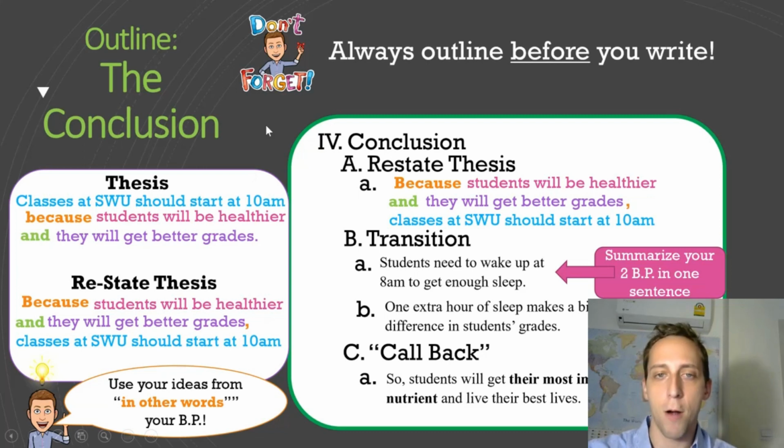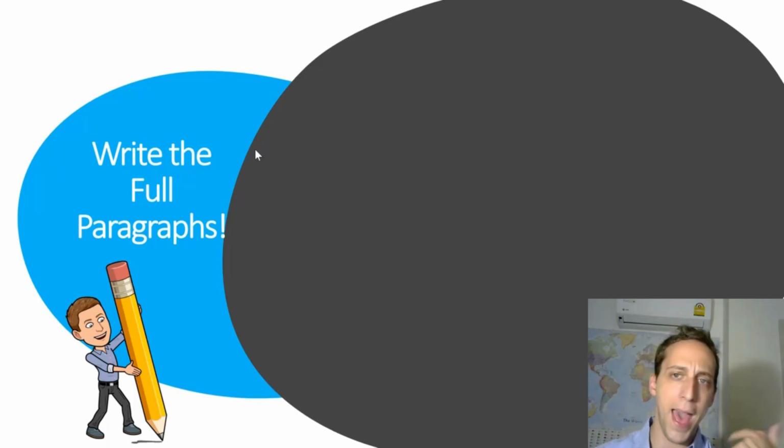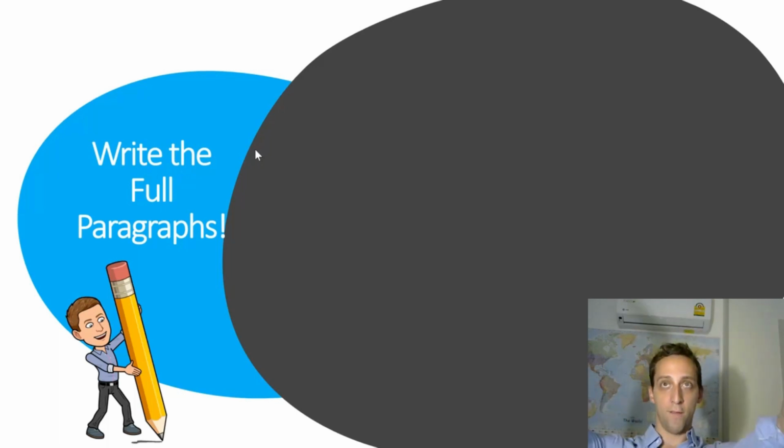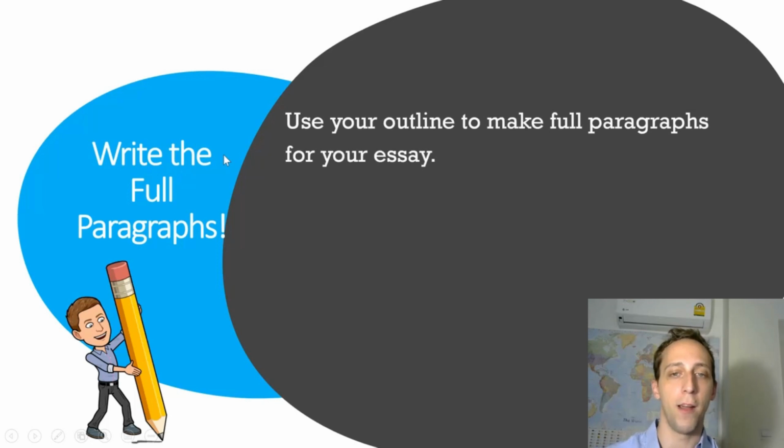Because now we need to write our papers. So now you've got your outline done. You wrote your thesis. You outlined your introduction, your body paragraphs, whether it's 2 body paragraphs like for my assignment or 3 body paragraphs. You outline each of those, claim, evidence and reasoning with citations, outlined your conclusion. You went from general to specific in your introduction, went from specific to general in your conclusion. Now you just need to take that information and write it into full paragraphs.